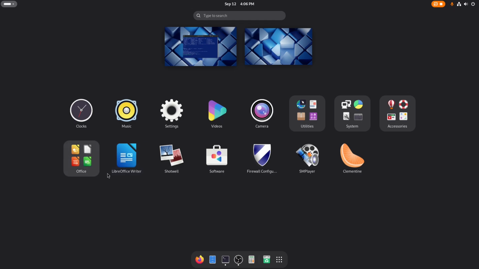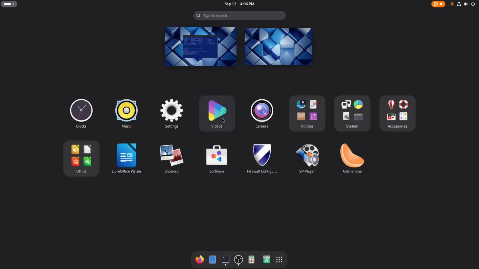I hardly ever use the other ones, so I put the other ones there. You just drag them together. Like if I drag this in there, it'll go in there. And that's a nice way to tidy up your applications menu. So I put a lot of the stuff into utilities and accessories just to get everything cleaned up.